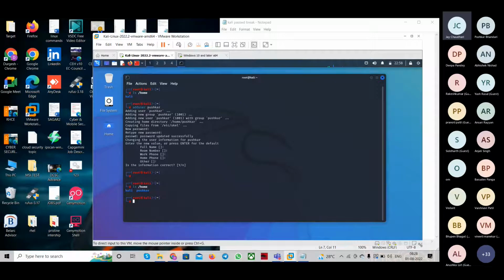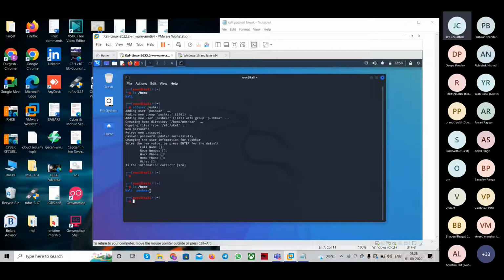So now this Kali and the Pushkar, as you know, are just normal users only. So you will not have all the privileges. Okay, so root is the root user, which is the username. And this Pushkar name is not a standard user, you can say. And how can we switch? Can anybody tell me how we can switch to the Pushkar user?